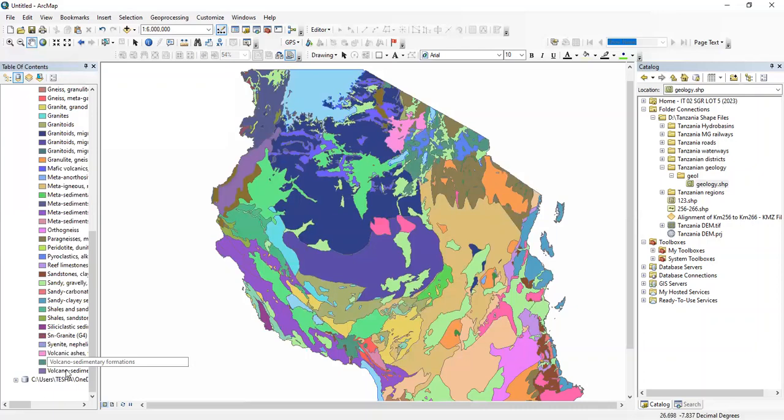For a deep understanding of these things, these shapes, you just go to the Geological Survey of Tanzania and read it one by one slowly. You'll be able to understand it.